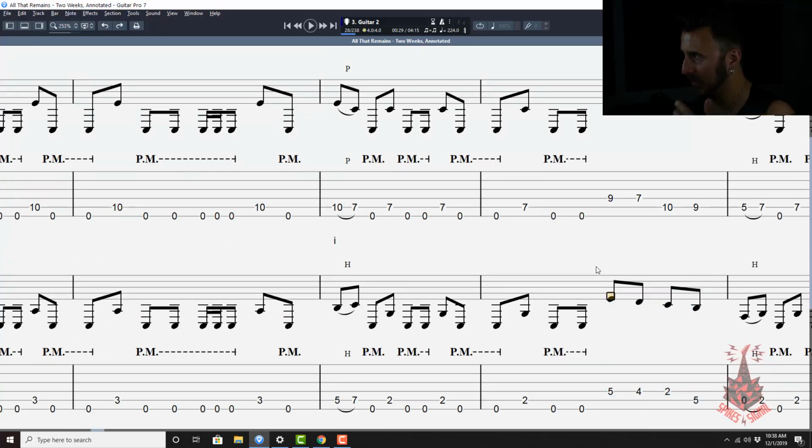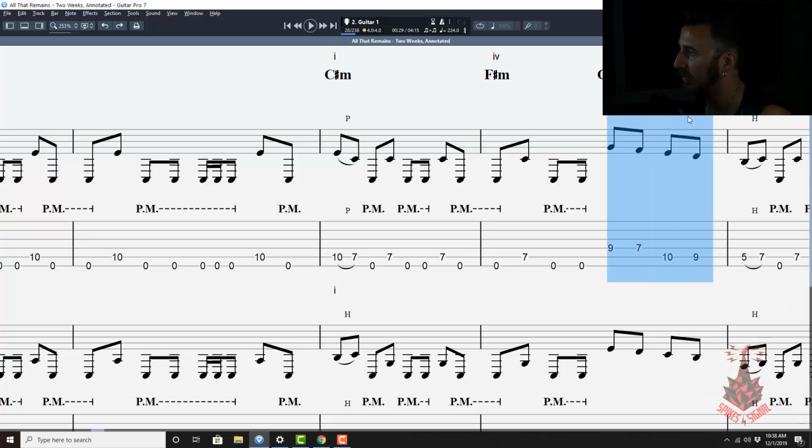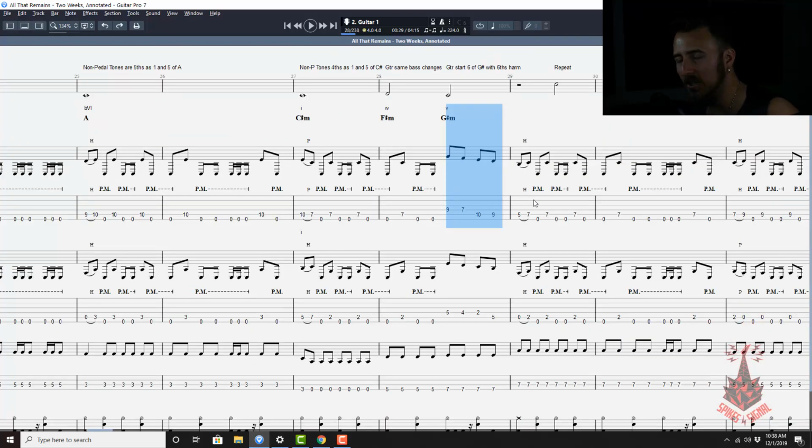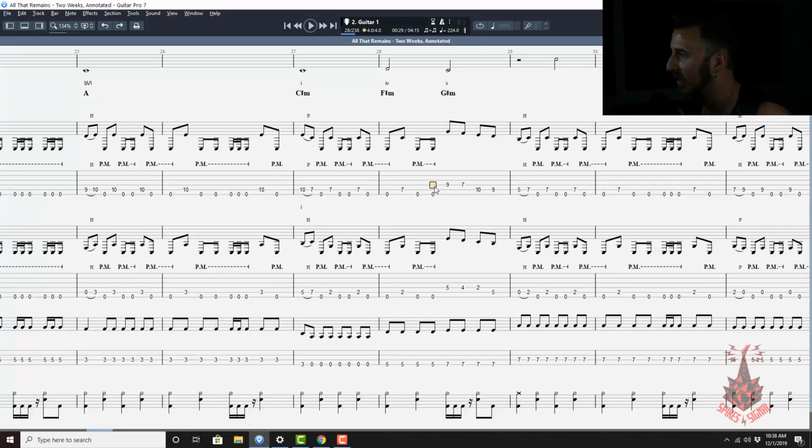Not going to get into every single note. You can see the stuff right there if you're interested in specifically what's going on. This part right here is a little more straightforward. It's just based on thirds. So the next section is actually a repeat. I'm just going to go ahead and play it all the way through to get to the next part.